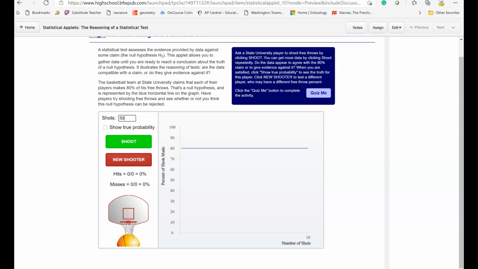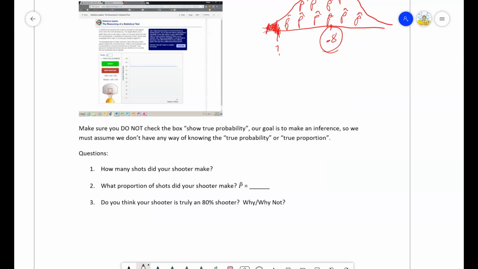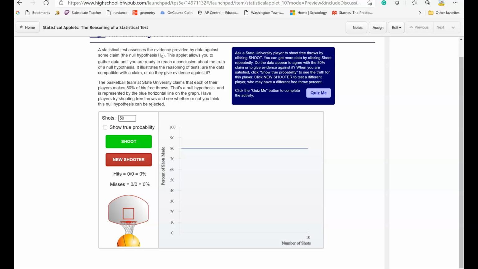And in fact, we have to decide at some point what this area is going to be. If we say this is going to be 0.05, that's what we call our significance level. So from the beginning, before I ever run this test, there's a 5% chance that I will get a p-hat that will lead me to believe that 0.8 is not true when 0.8 actually is true. So I want to start thinking about what that means in context. That's what we mean by an error. But there's only 5 out of 100 times that might happen. If we make that area in the tail be 1%, it's much less likely that we would make that error.